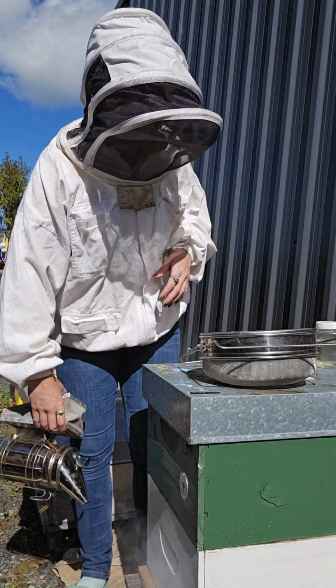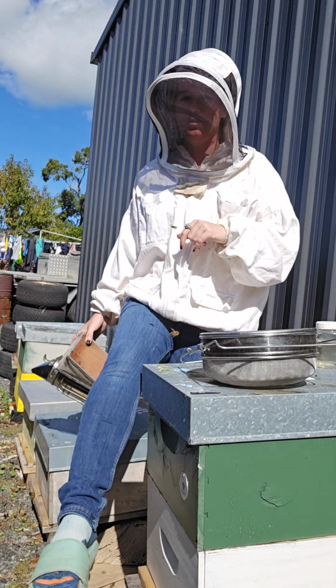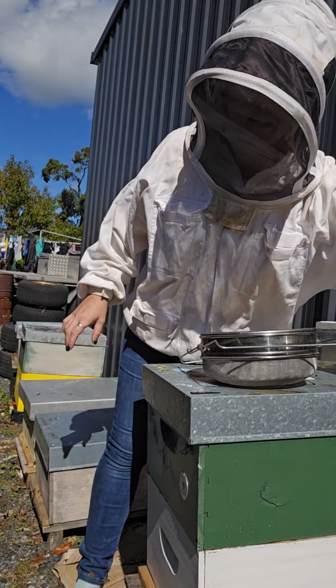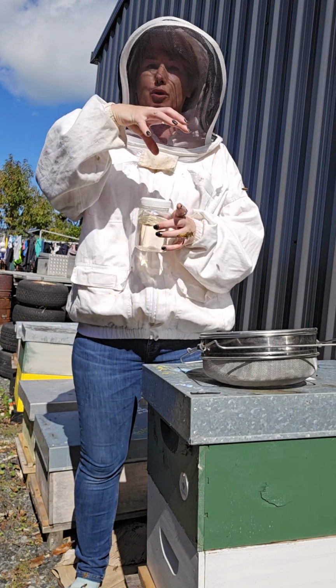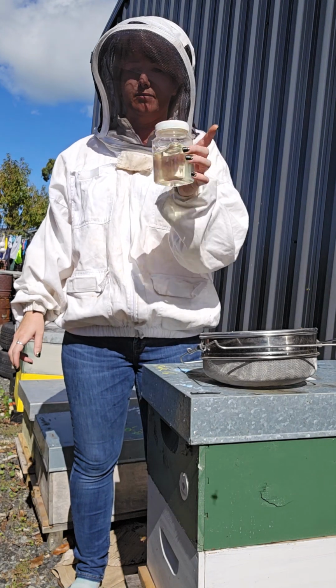So before you prep, you need all your normal gear. See, this is me actually in a suit, safety shoes and all, with your smoker and your bits and pieces. So the bits and pieces that you need: a jar. You can buy one of those super cool little shakeable ones, whatever they're called. I've just got a standard jar.